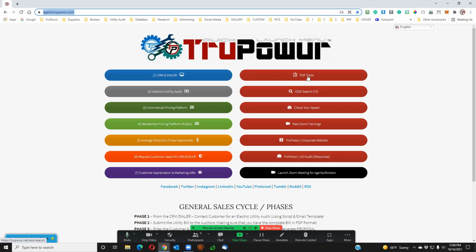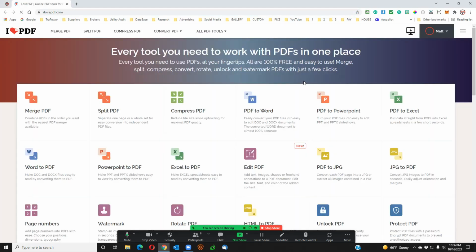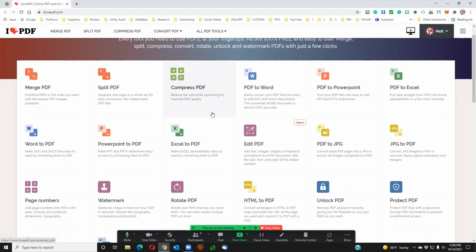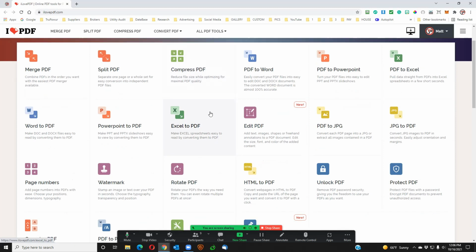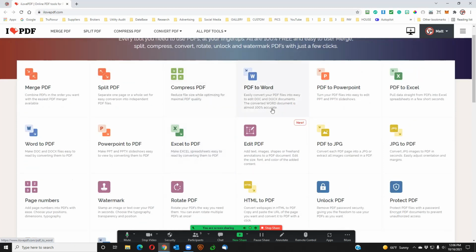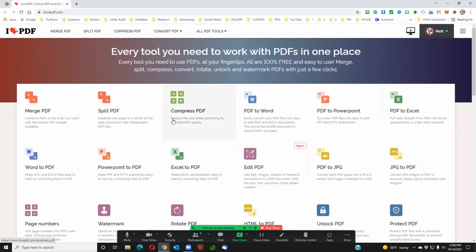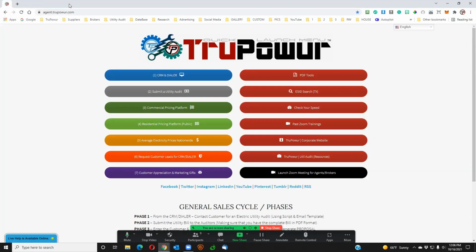A couple of quick things on the right-hand side are more support type things. A lot of times customers will send you bills that may need to be cleaned up. Maybe they're an image, what have you. If you click on the PDF tools, it is going to bring you to a suite of things that you can do. You can compress the file if it's too large. If you need to convert it from a JPEG to a PDF when you're submitting the bills, because anytime we submit a bill into the system, we want to make sure that those bills are in a PDF format. Keep things nice and clean.